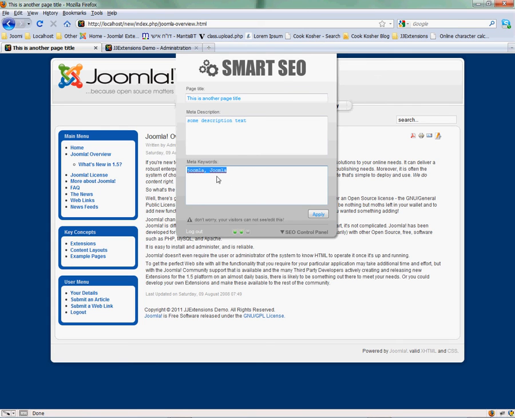Now, these are just content items, so it is fair to guess that Joomla would have some keywords for it. But what about K2 items, VirtueMart products, all these things that might not necessarily have meta keywords or description? Smart SEO solves that too, because what it does is monitor your URL. So we know on every single page the keywords and information that you want to have for that page.